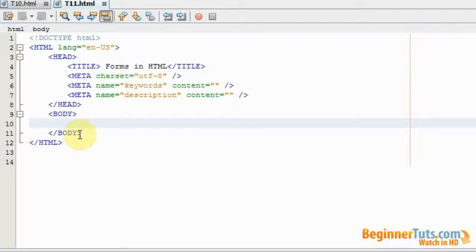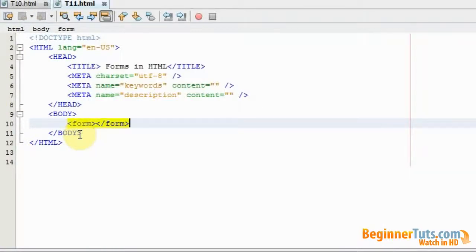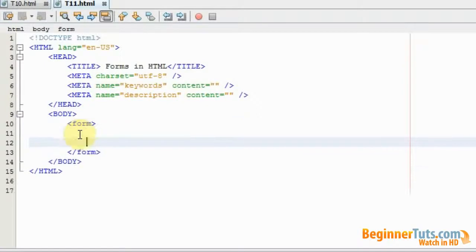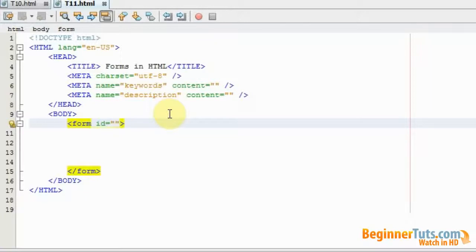First of all, I will need to make the form tag. It looks like this. And then I'm gonna close it like that. Then I'm gonna add an ID to the form tag, because if I then want to later use it in my JavaScript and PHP, I need to have a name which I can reference to this form. I'm just gonna call this my form, like that.